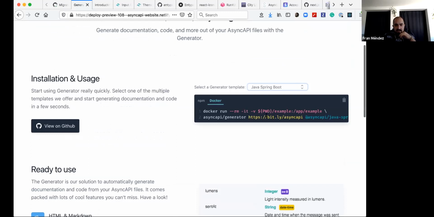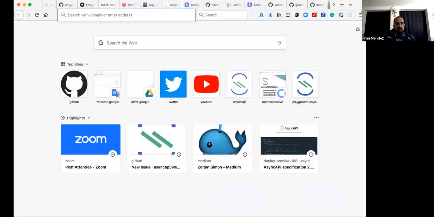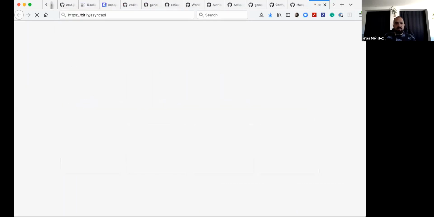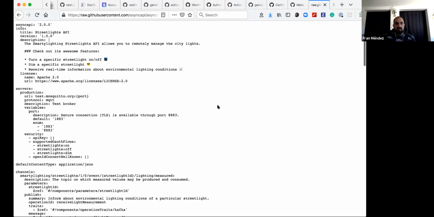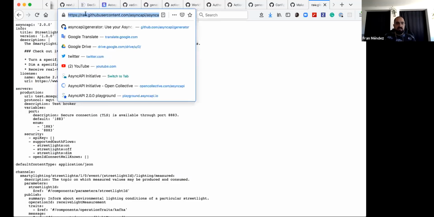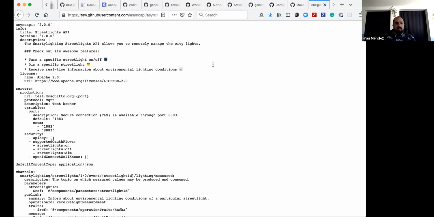One little detail, and I want you to feel free to use it whenever you want. It's already available. It's this new link, the bit.ly/AsyncAPI. So this is pointing to the streetlight example on the repo, right? So it's pointing to GitHub, AsyncAPI, AsyncAPI 2 examples, streetlight.